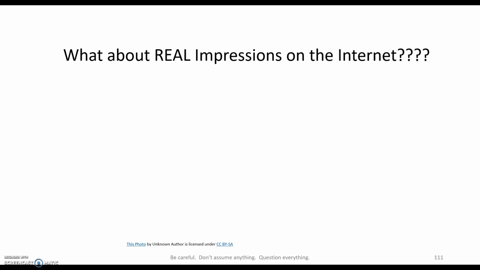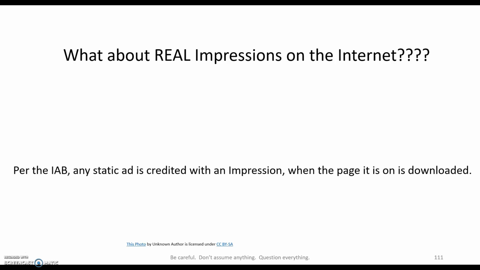And another key issue on the internet, and I've touched on it already a little bit, is, we talk about clicks and paying for clicks, and that there can be fakes and problems there. It's not all real. The other issue is buying on impressions. And actually, as I've said before, once you download a page, any ad on that page, no matter the size, no matter where it's placed, gets credited with one impression. In the case of the email campaign for 800 Flowers for Choice Hotels with a reservation confirmation email, the banner was way on the bottom. You couldn't see it when you opened the email. You had to scroll down. It still counted as an impression, even though nobody saw the ad.